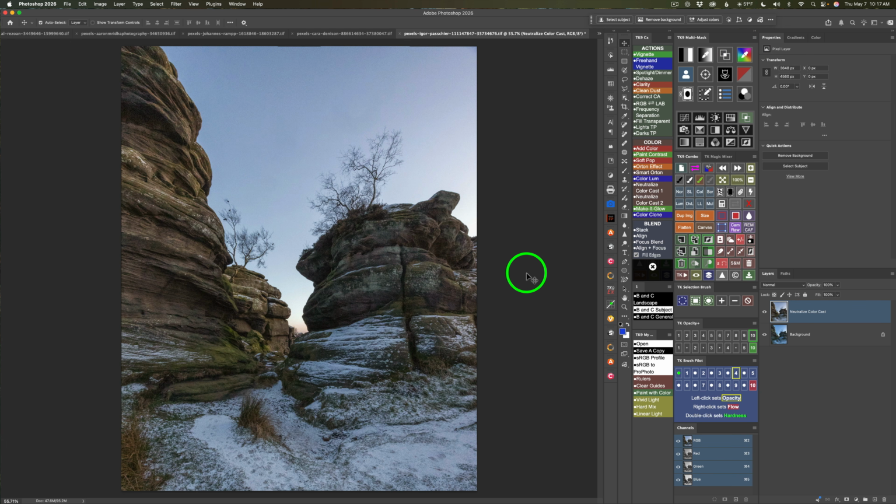Now here's something else you may want to try. If you feel it's not quite there, run that action again. So click on Neutralize Color Cast 1 one more time. And now let me shut this off. Here's before and here's after. It just gives it a little more neutralization, and I think it helps on this one. So if you feel you have a bit of a color cast left, run that one more time.